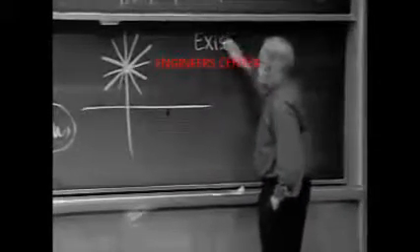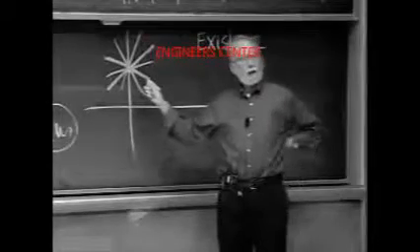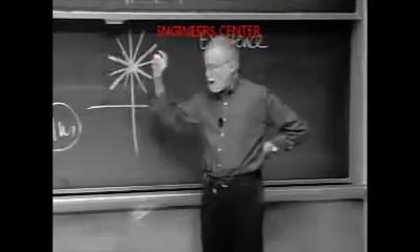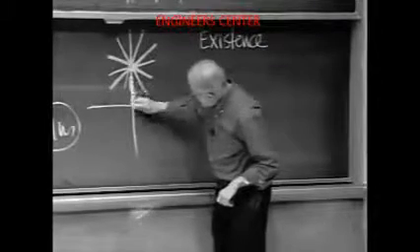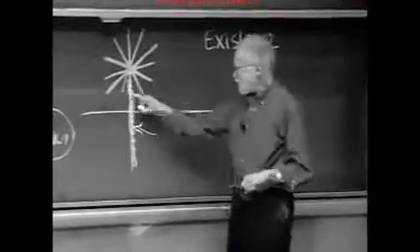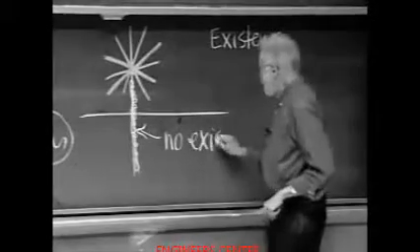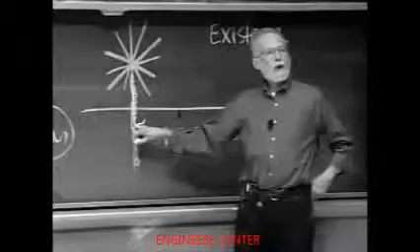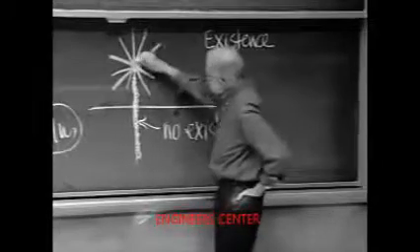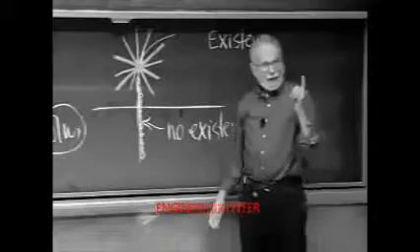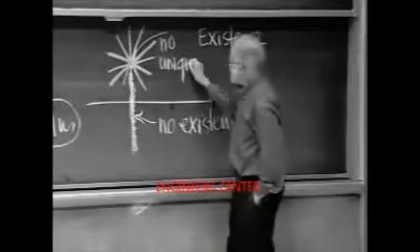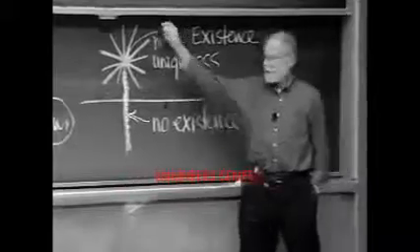Okay, now let me ask, existence and uniqueness. Existence: through which points of the plane does a solution go? Answer, through every point of the plane, through any point here, I can find one and only one of those lines, except for these stupid guys here on the stalk of the flower. For each of these points, there is no existence. There is no solution to this differential equation which goes through any of these wiggly points on the y-axis. With one exception, this point is oversupplied. At this point, it's not existence that fails, it's uniqueness that fails. No uniqueness. There are lots of things which go through here.